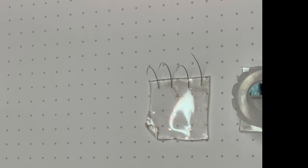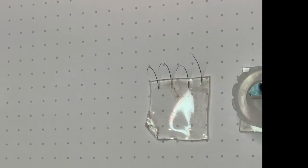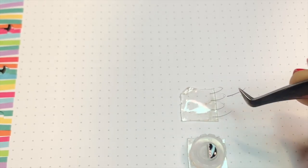And I'm doing 0.18s because I will actually want you to see the difference. Okay, so when I say that, it's all about the way you're actually holding your extension. So I'm going to zoom out just a little bit. Swipe my glue in, give me enough. And you see there's no dots at the end, but it's all in.